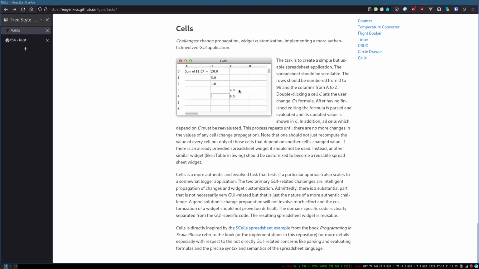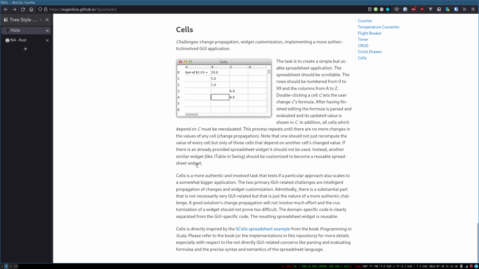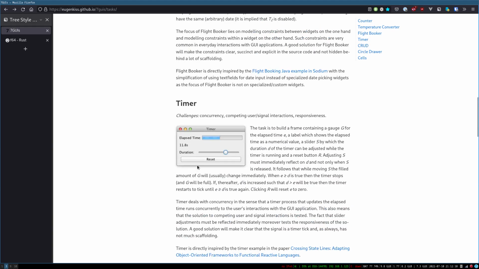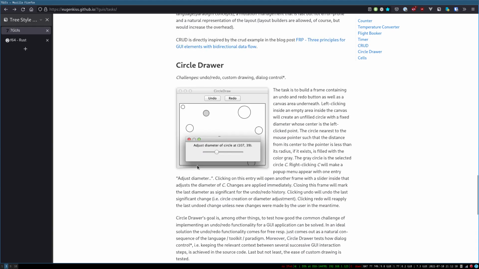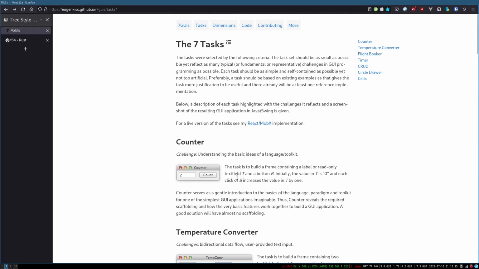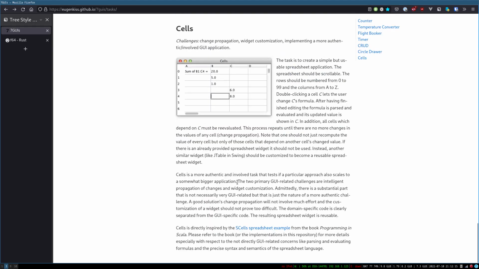You need to build your own essentially. I think you can use a table component, but not more. So I think implementing all of these will definitely be a worthwhile challenge.